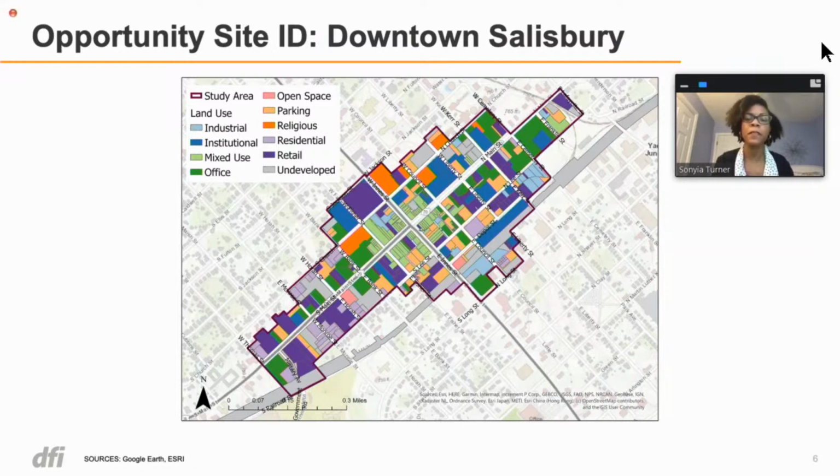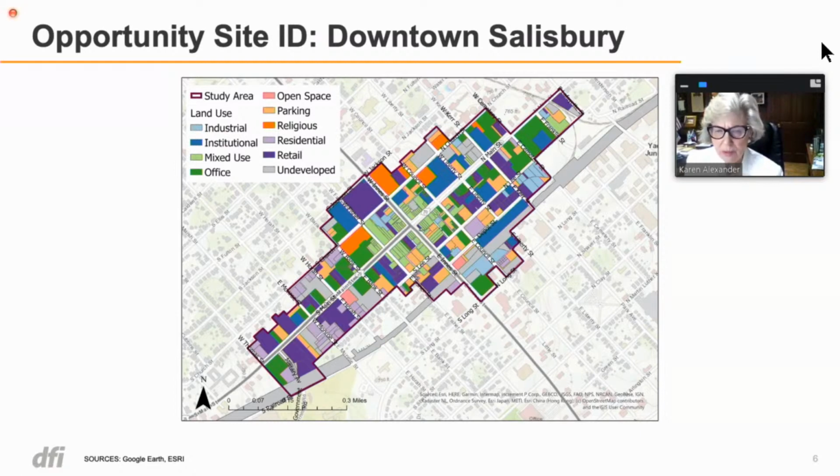Yes, to some degree, but I also need to understand, is what you've got here your projected uses, or is this what is there? This is what is there. Okay. Yes. Because I would be concerned with the scattered retail. Most times retail does better when it's more compact. So I just wondered.